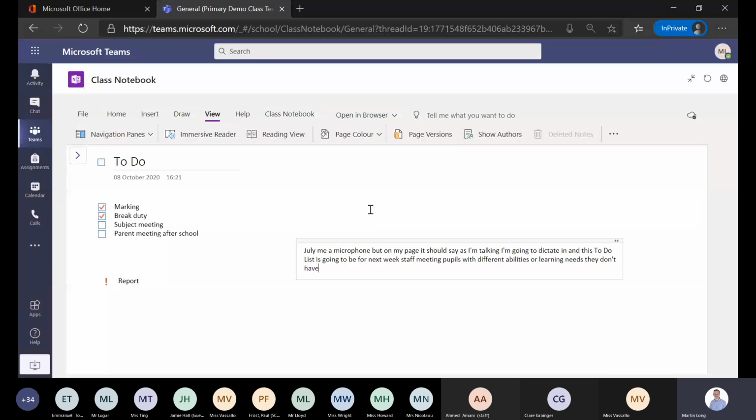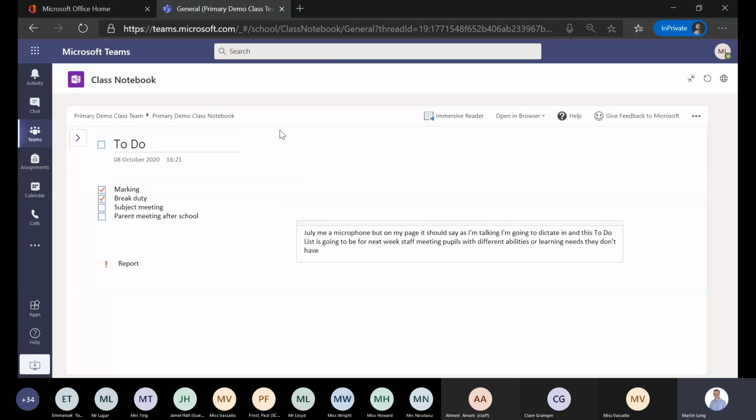Workloads are growing, particularly as we've got our nemesis COVID out there. And the last thing we want to do is have to start to create differentiated sets of learning resources. Well, you can get OneNote to do that for you, and Immersive Reader is just one of those tools there. If this is still too busy over here in View, you can turn it into a reading view, and it gets rid of content, it gets rid of all the tools even more. And there is the Immersive Reader and so forth.